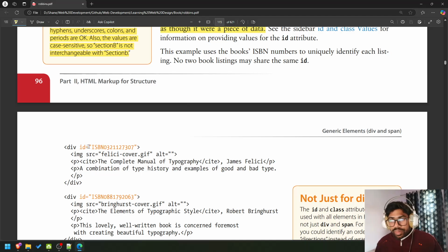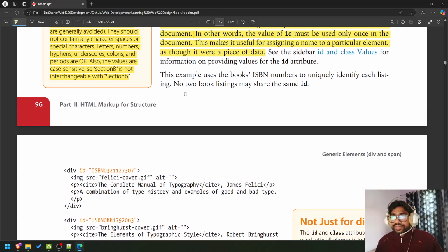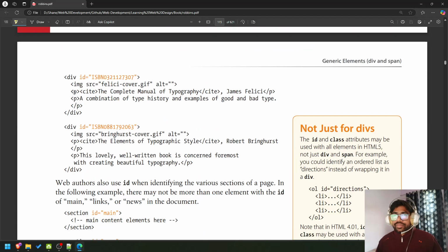Div ID. The example uses books' ISBN numbers to uniquely identify each listing. No two book listings may share the same ID. Okay, div, image source, cover, I think.